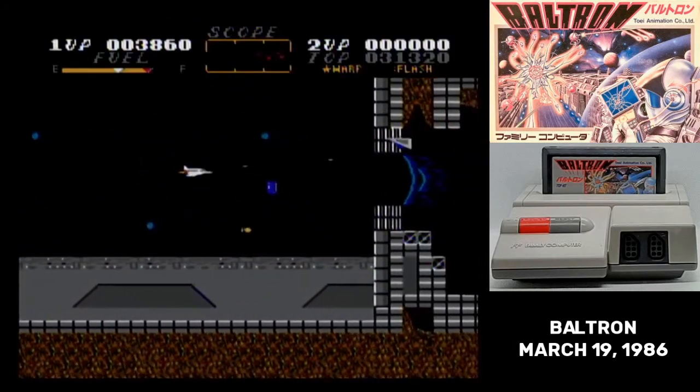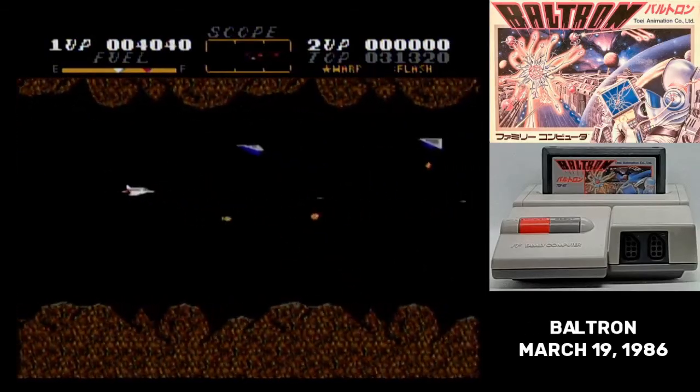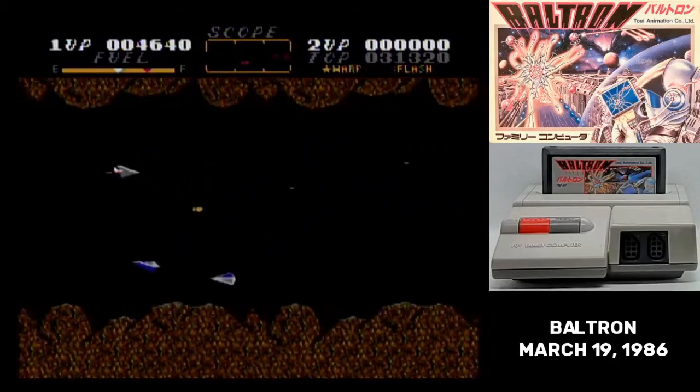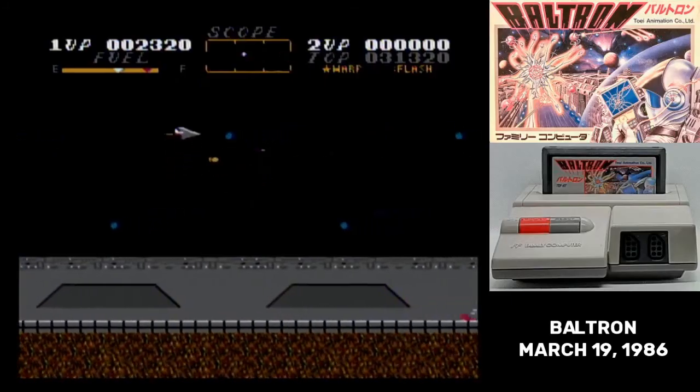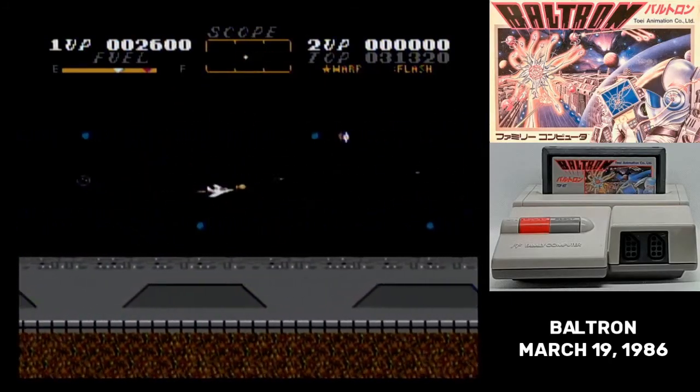So let's play the game, and what you'll find is that Baltron is the secret love child between Defender and Scramble. The Defender influences are immediately obvious. You've got the radar up top, the variable speed flying, smart bombs in hyperspace.